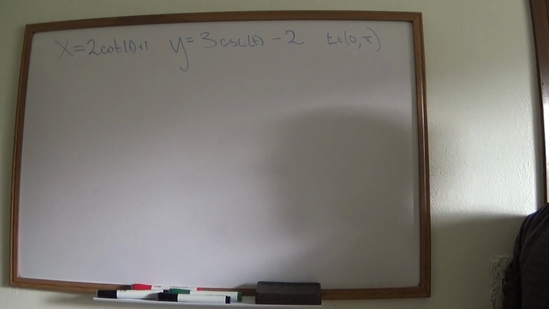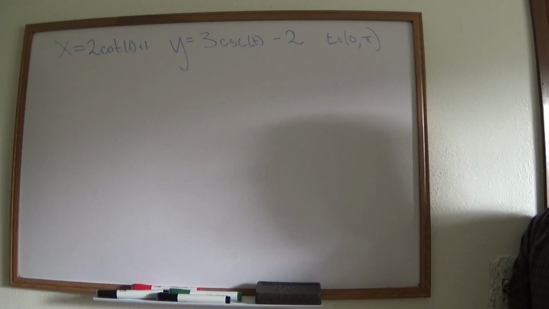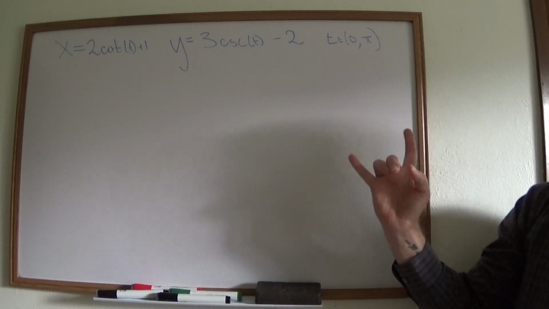But I'm going to tell you to find an equation in x and y that has the same graph. And I'm going to tell you to identify the object. So if you were faced with something like that, what would you do first? Solve for t. Okay. Well, that probably wouldn't work. And that's the thing, right? You have trig functions in here.